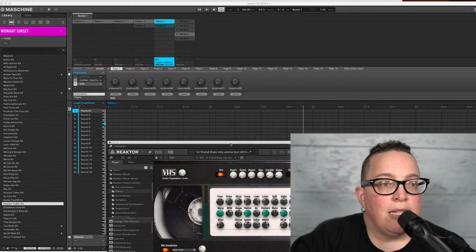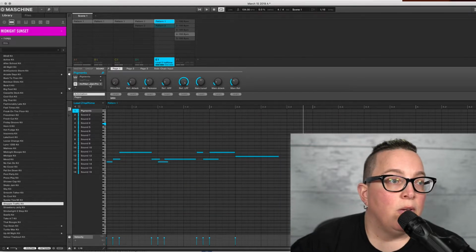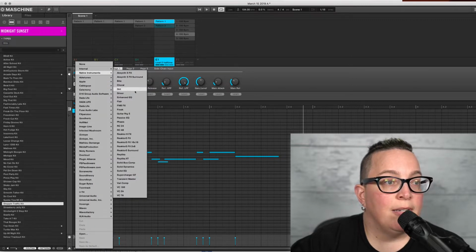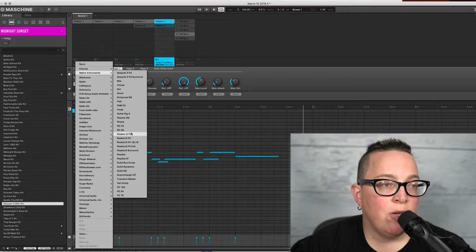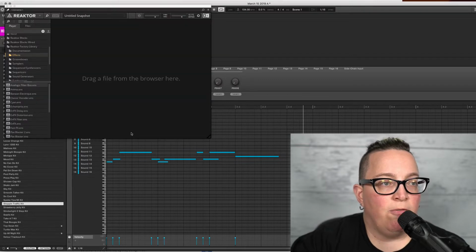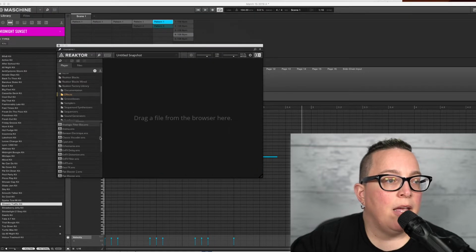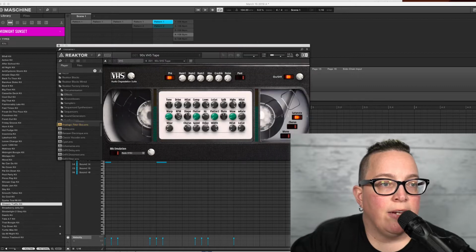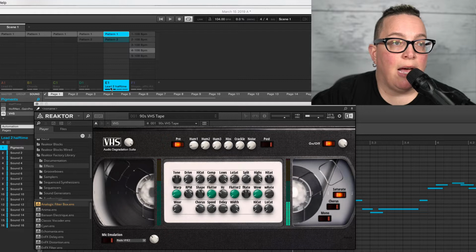So it's easy. This is a machine. I have it open, but it's just like anything else, the way you open it. So I'm going to open this, go to Native Instruments and look for the plugin Reaktor Effects. That's going to open Reaktor, and then I'm going to show you how to access the actual effect we're talking about. So it opens Reaktor, and the effect is down here, this VHS. I'm going to drag it in here. You could double click it too, and now it has opened up this effect on that particular track.